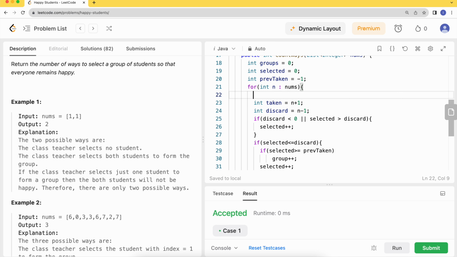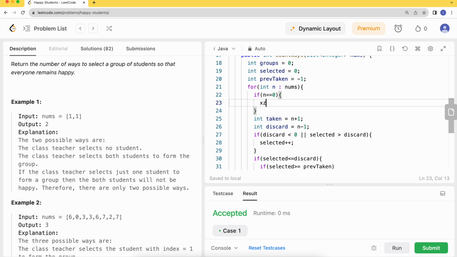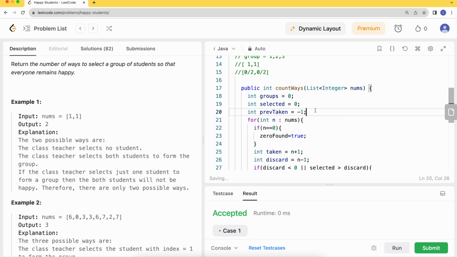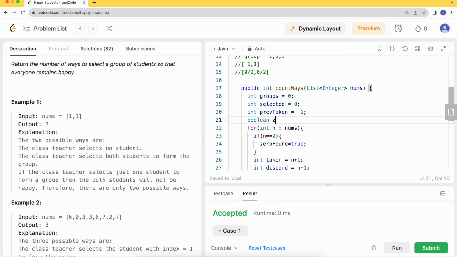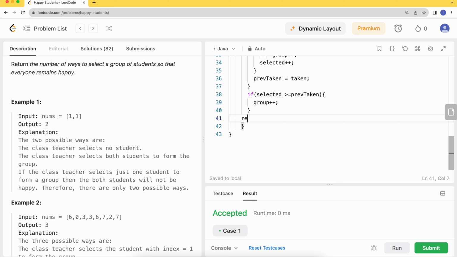So for that, if this number is 0, let's say 0 found is equal to true. So boolean 0 found, initially it's false. So we can simply return: if 0 found is true, then my answer will be the group I have, and otherwise it will be group plus 1. So this is like way plus 1.